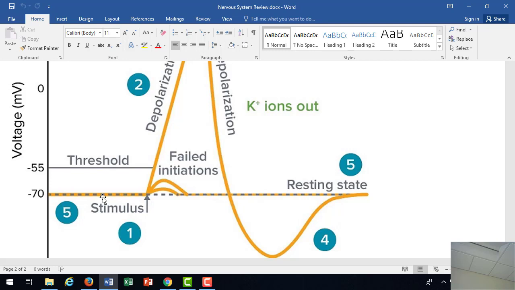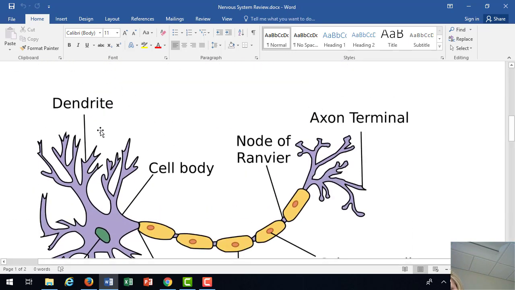It increases, it becomes less negative, right? Because I'm adding positively charged sodium ions. So instead of being at -70, I start to climb upward. And that's what I see here. I'm starting to climb upward. So what I'm doing is I'm letting sodium come into my dendrites. I'm stimulating the dendrites with sound, temperature, touch, whatever. And sodium is flowing in. It's becoming more positive inside the cell.